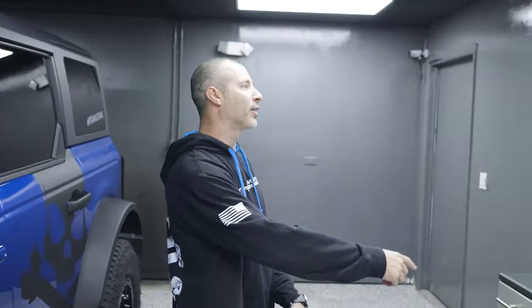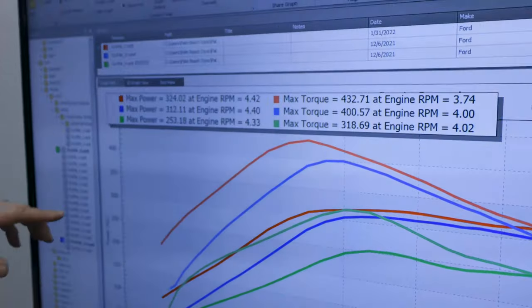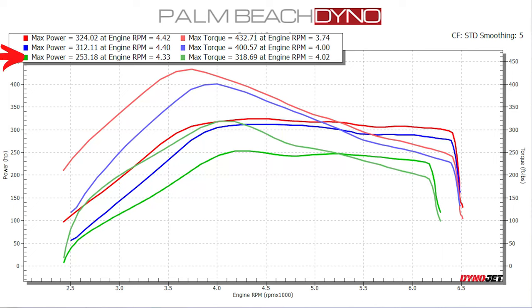Awesome, making power with the Lethal Bronco and the Whipple Stage 1 kit, guys. Come over here, take a look at this right here. Just got done on the dyno. These are our original baseline dyno runs, 253 wheel horsepower and 318 foot-pounds of torque. The next one is just the Whipple calibration alone at 312 and 400. That's about a 60 wheel horsepower gain and 80 foot-pounds of torque from factory.